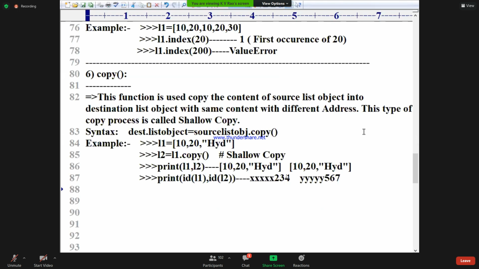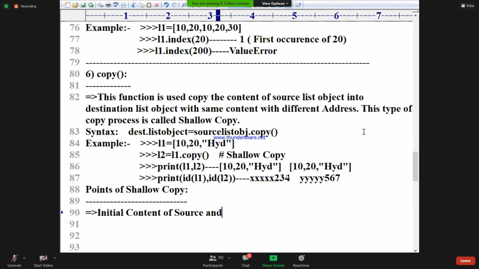Now the very important points of shallow copy. I am giving for your interview point of view. If anybody asks about the shallow copy, what it is? Points of shallow copy: initial content of source and destination list objects are same. That is the first point.